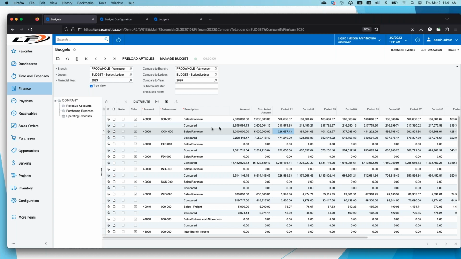And I don't want that because I want my sales revenue here to be even, but the rest of them to follow different levels. Maybe I've used an Excel sheet, and so now I've messed things up. I can roll that back and take me back to the one that's saved. Once you save, no, you can't go back and say, okay, take me back to the previous one that I did. But it does give you that ability to not mess things up. So that's my rollback.